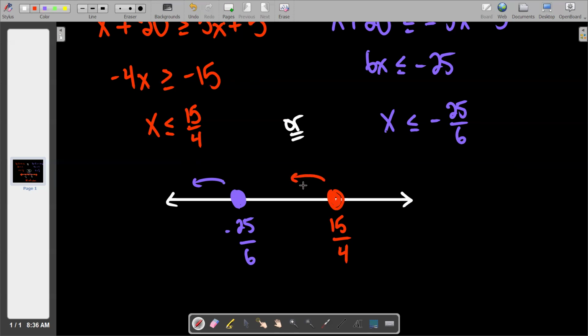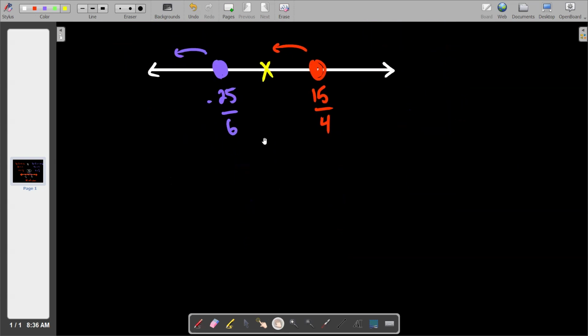The key to this is, is it an and or is it an or? So if it was and, then we'd have to start our solution at the purple, because and means they both have to be true, but or means that you can make either one of them true, which means that the numbers where that red or that yellow X is, those also work. Or means you only have to make one of them happy, remember? So what we see with this, because of the word or, is that the answer actually starts at 15/4 and works its way to the left. So overall, our solution would be x is less than or equal to 15/4.